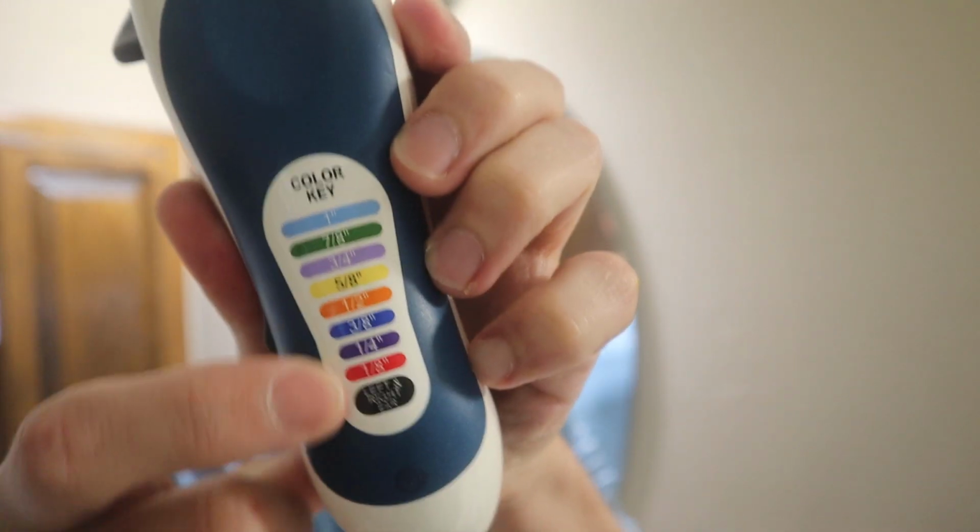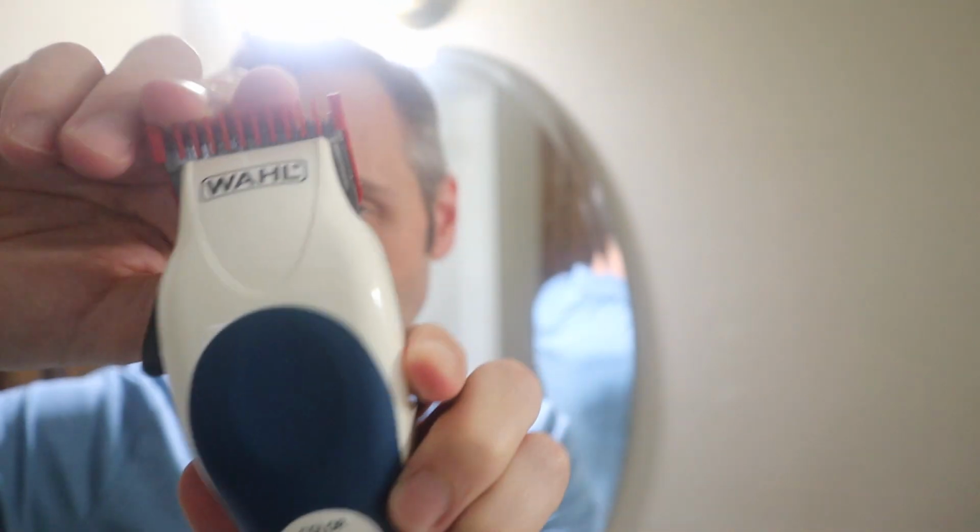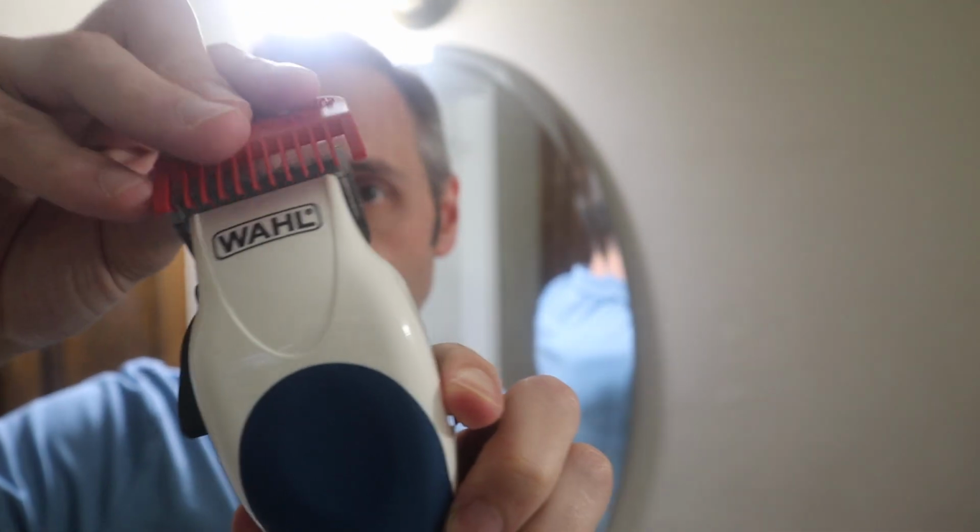And this one in particular, it's called the Color Pro because it has a little color-coded label right here to let you know the size differences for the different heads that you can put on it, so that it's easier for you to grab, which is actually super nice, especially if you're a barber or a hairstylist or something like that. I could see how that would be very beneficial for you.